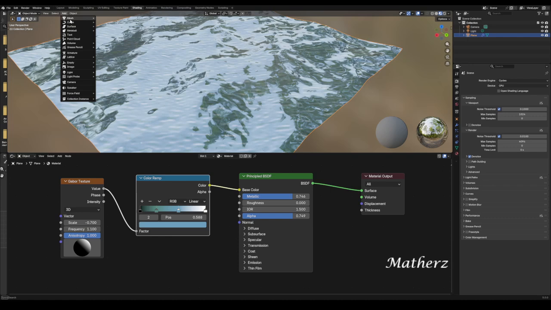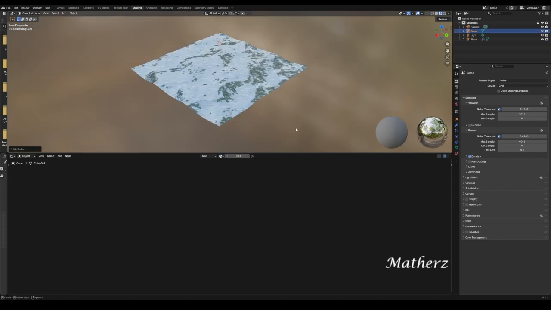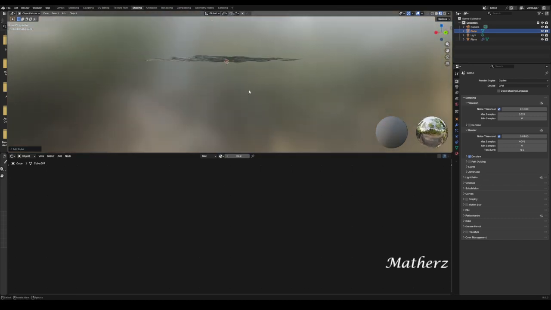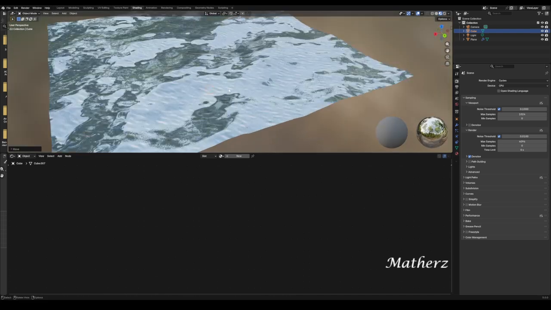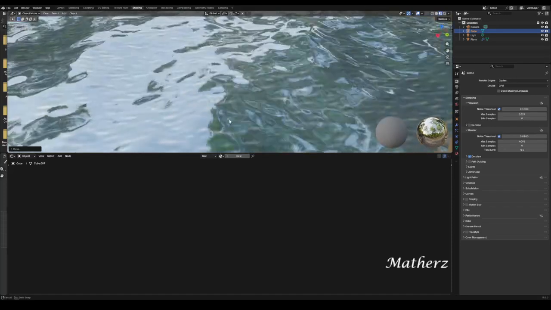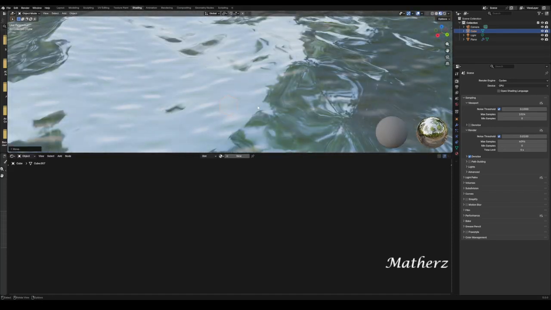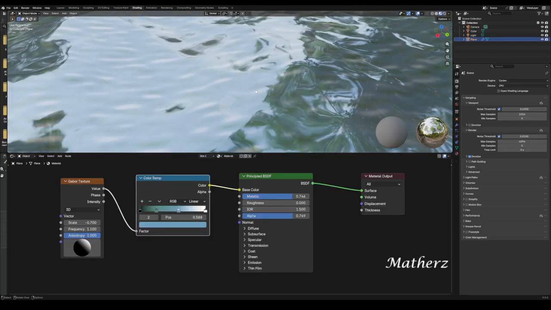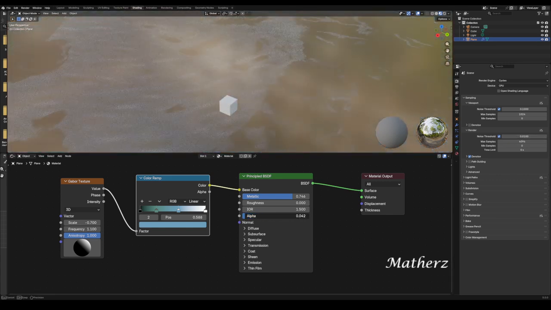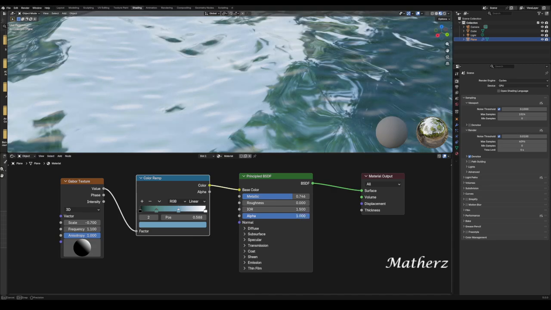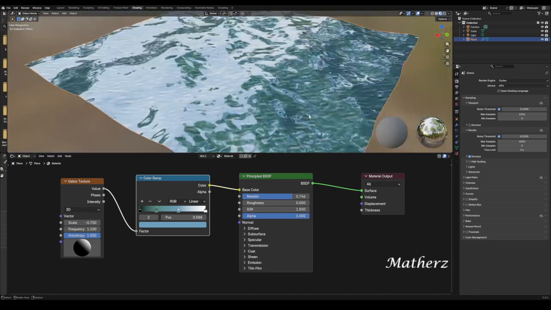So if we go ahead and add an object underneath, such as a cube, so go ahead and scale this up and then press G and bring this down. So we have the cube right there in the middle. I'm just going to click off the cube. You can see that this is slightly see-through, so the more that you retract the alpha, the more you'll be able to see the cube, and the less that you retract the alpha, the cube will disappear.